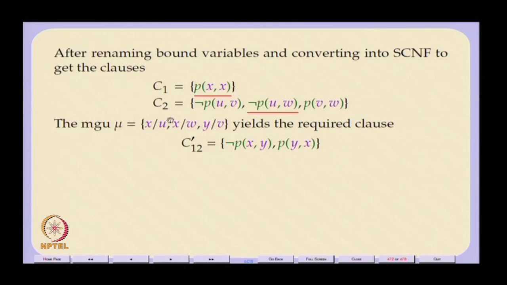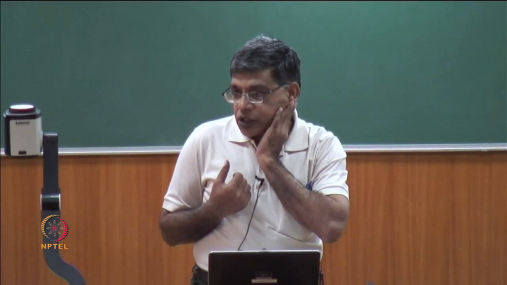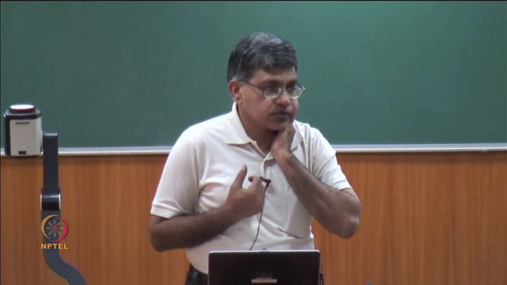But I wanted to show that it is sometimes possible to choose some unifier which is not necessarily the most general and still give you some logical consequence. But that is dangerous sometimes. The other, somewhat more direct way is to do what is known as a refutation.